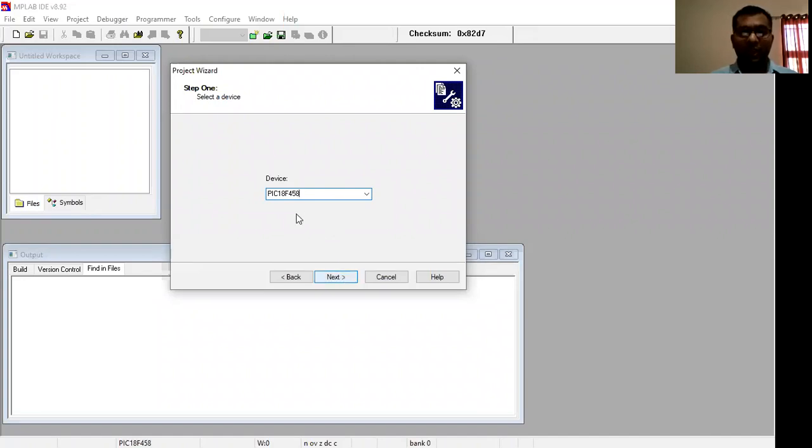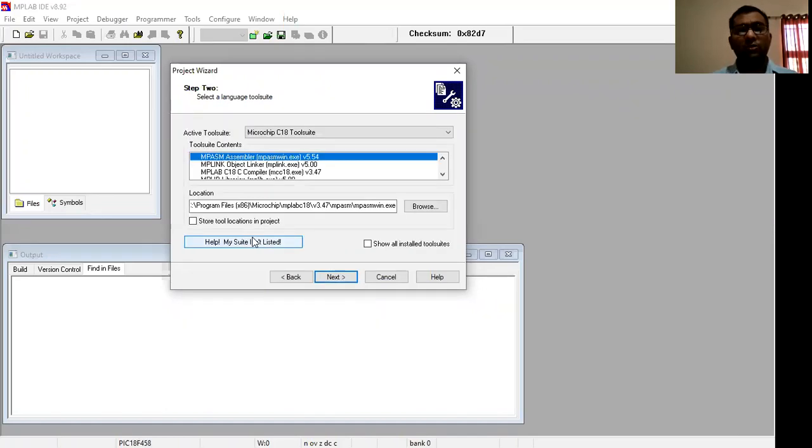Once we select this device, we click next, and on the next page you will see some very important selections to be made. In step 2, we have to select a language toolsuite, meaning what language we are going to use for programming. We are going to study two languages for PIC18F: assembly language programming, and C language programming for PIC18F458.